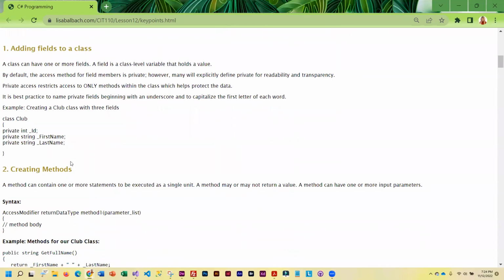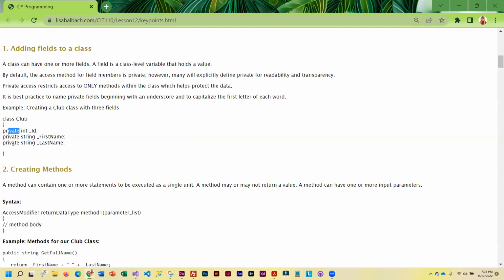So we're going to take a little deeper look into what we just discussed and look at some examples. So to add fields to a class, as I said, the default is private. However, I think it's good to actually use the keywords. Then you're not letting it default to anything.